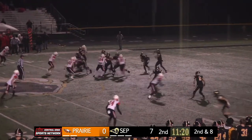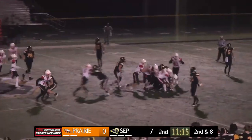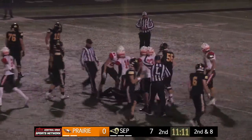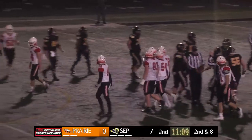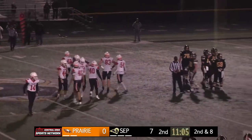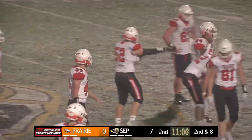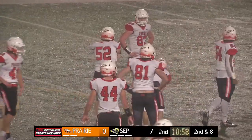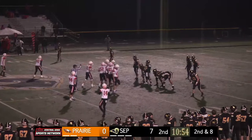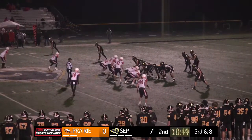Trips to the left. Oh, he's going to wing it out quick. He waited. Good job by Moberly. Not going to get much. He was going to throw it immediately to Robbins, but the defender was coming in. He waited. Sawyer Slezak read that the entire way for Prairie, and he just missed it. Southeast Polk's lucky that he didn't throw that early like he wanted to. Yeah, Slezak would have been taking that thing back for 6. So now 3rd down and 8 at the 38 for Southeast Polk here.